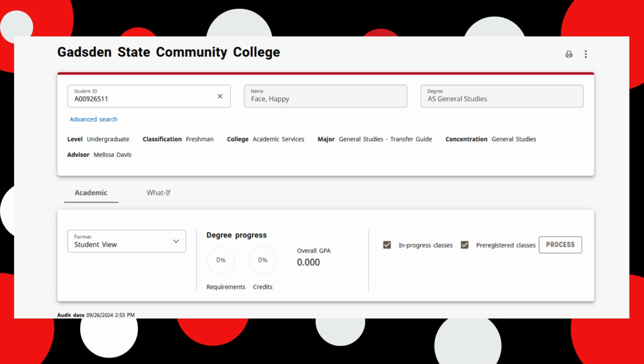What would you have to do, or where would you be? What would your progress be if you were to change your major to a particular major? This is a good way to go through, without actually going through the process of changing your major, and find out with your academic credit where you would stand if you were to change your major to that.